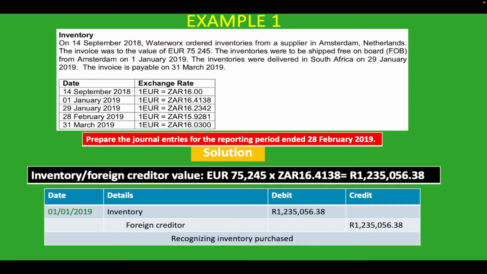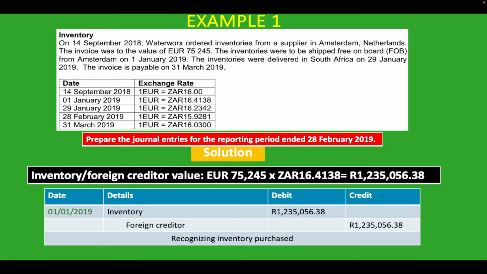The reason we're passing a journal entry is because we need to retranslate our monetary items. Remember, we don't translate our non-monetary items. We retranslate only the monetary items. Okay, that might sound like jargon you don't understand, but here's what it means. Our monetary items is basically what we owe our supplier, meaning accounts payable, or what our customer owes us if it were accounts receivable in the example.